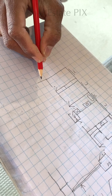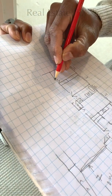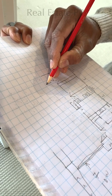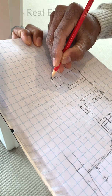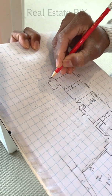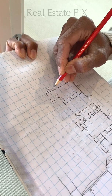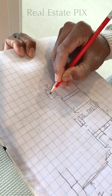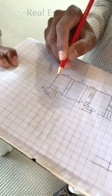I don't know where this is going. So here there is a laundry with a sliding door. For a sliding door, we show which side is opening. If you push the sliding door this way, it is going to open. So always show the opening side of the door, with the laundry vanity here. So this side is done, beautiful.